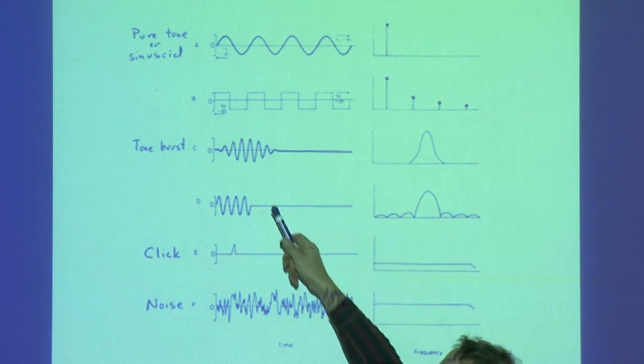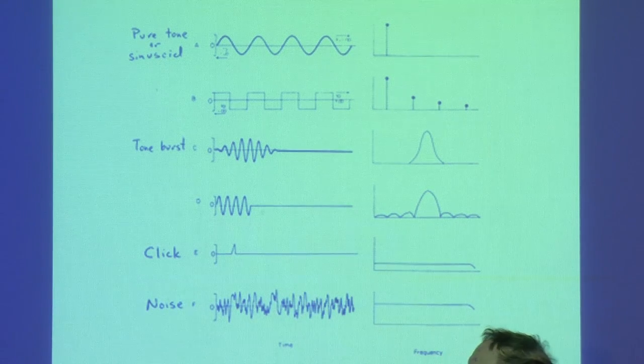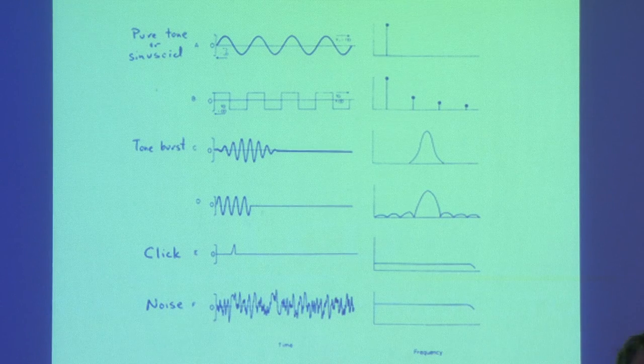Okay? Tone bursts are some common auditory stimuli. We'll talk about those later in the course. Click is a very common auditory stimulus, so it's a sound like this. Or last night, it was the sound of a fastball hitting a wooden baseball bat, right? It's a very sharp, impulsive sound. Very nice sound if you're behind the team who's batting.